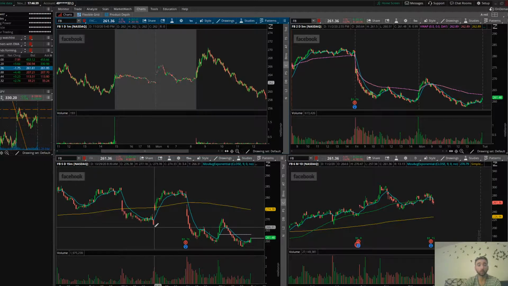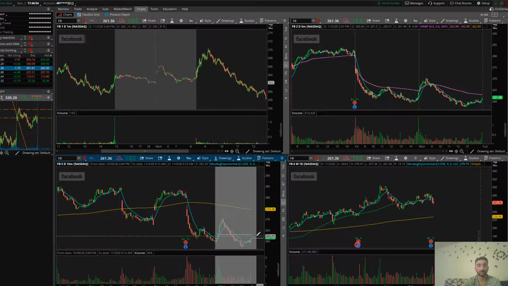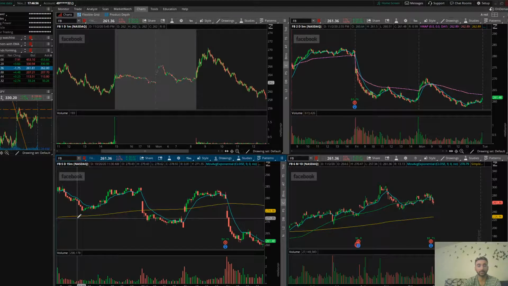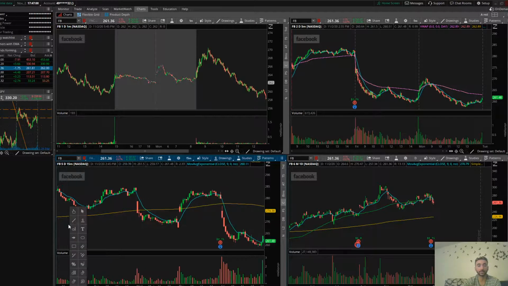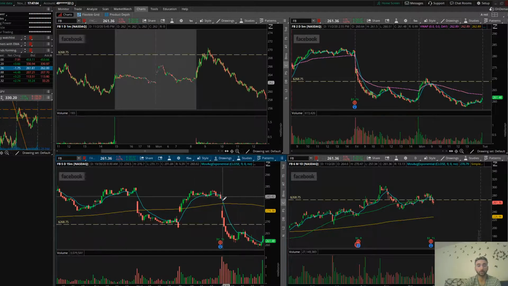So the first thing you want to do is have levels before the market opens. The way you do levels is, for example, in Facebook here, if you can see on the Facebook chart, so this is today, right? So let's say that this did not happen. The market is like this. So what you want to do is first draw the resistance lines here on the market. This is the resistance line that you want to draw, because you know these are the previous resistance.